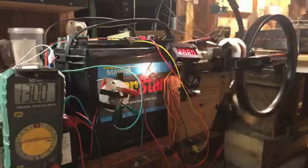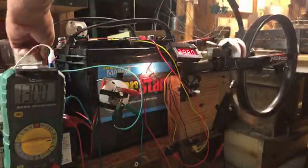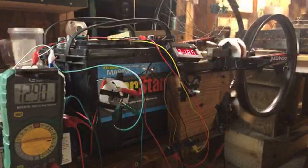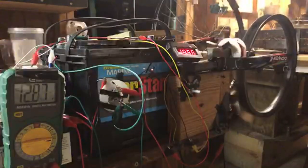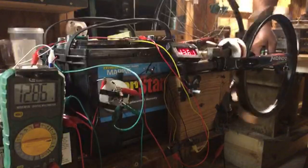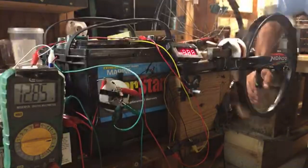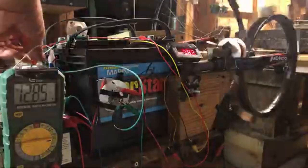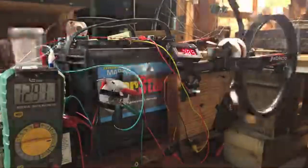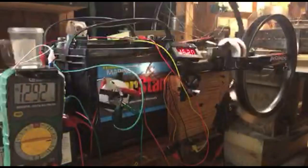So I tightened the bearings too much. Those should show you a difference. So that was a high of 2,800 RPMs.